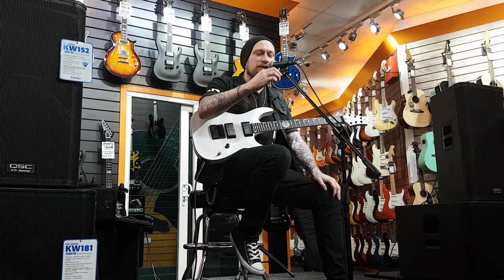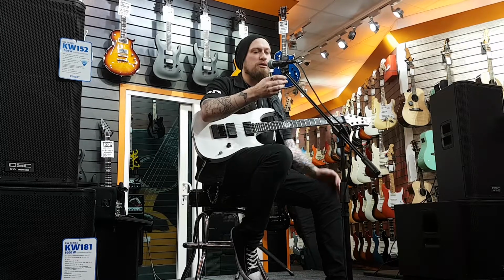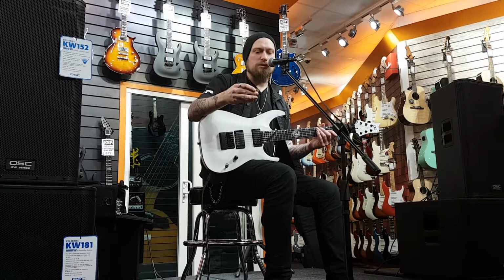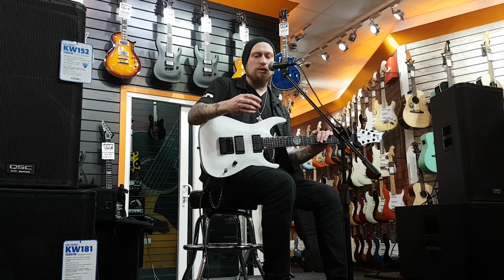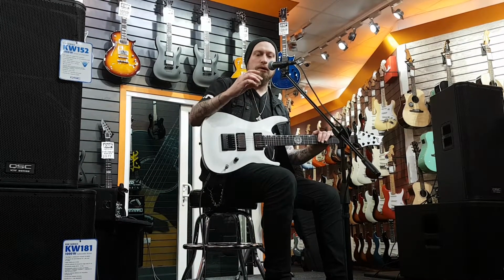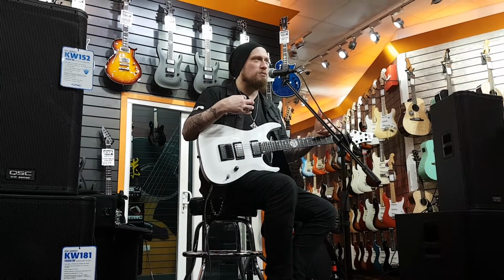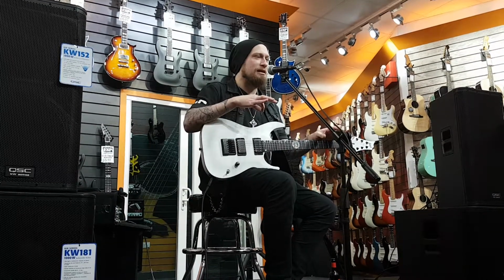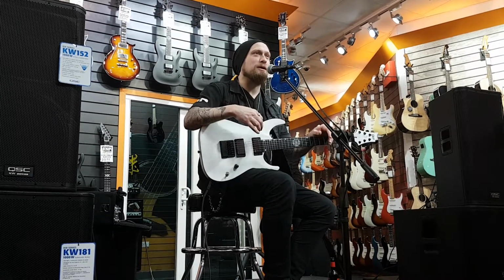I don't know what it is about this pick. I used to use them years ago, the polycarbonate versions, when I was playing with Sacred, and it was the longest lasting pick for me. But I started doing some different stuff and it didn't really work for me, so I threw it away. Then I recently went back to them because I always thought this shape is the one shape that always worked for me, but I didn't like the material. So I always knew that the pick I would like would be the one collecting dust in the corner of some warehouse, a limited run nobody's interested in. And I knew that would be the pick for me, you know what I mean?